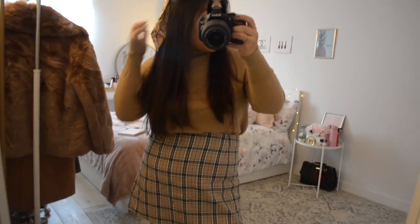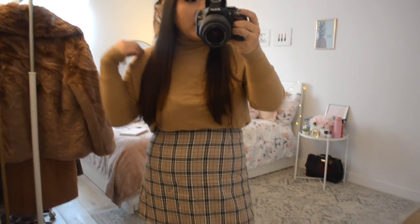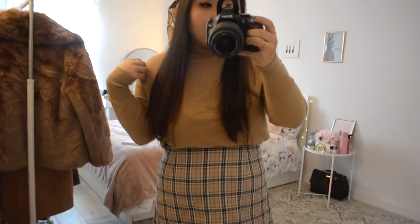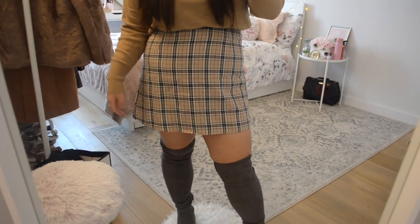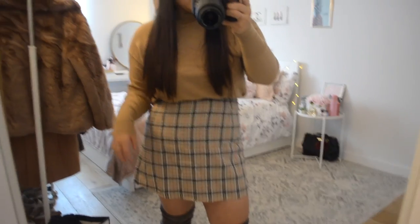This next outfit has a cute hair bow accessory — a snake print tie-up from my first Primark haul. I have my hair in a half-up, half-down look. The camel piece is a beautiful mock neck cashmere sweater — super lightweight but very warm. It's from Everlane, and I got it at their pop-up sale at Chelsea Market for a really great price for 100% cashmere. I think it's a good staple to mix in with all my more inexpensive pieces. The skirt is from Boohoo, maybe $12, very lightweight — you'll want fleece-lined tights underneath.